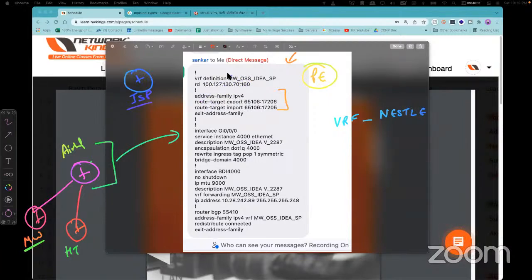This is a unique ID. And this unique ID is like, just imagine guys, you have a passport number. The VRF is a separate table. Right now Airtel Delhi is sending that route and that route is coming to Airtel Mumbai. How will Airtel Mumbai understand?